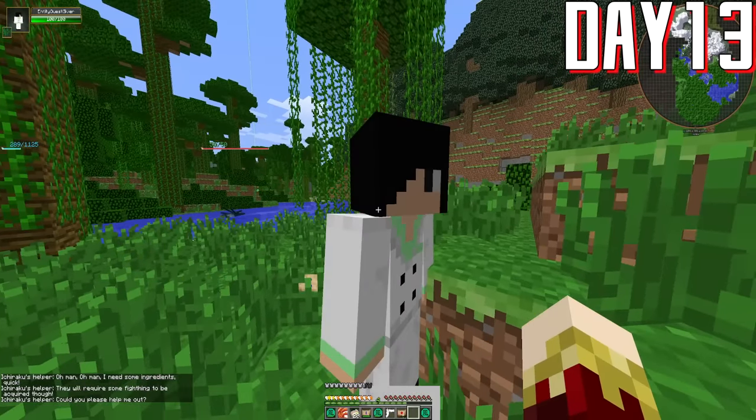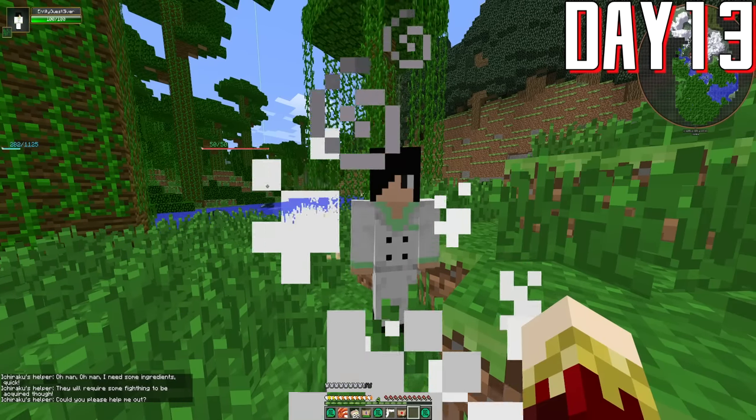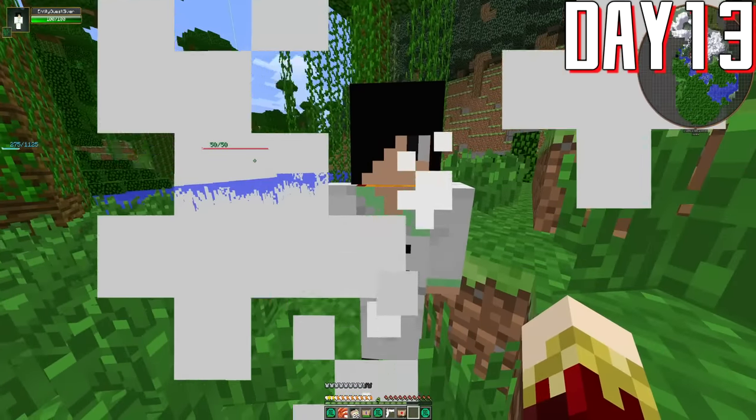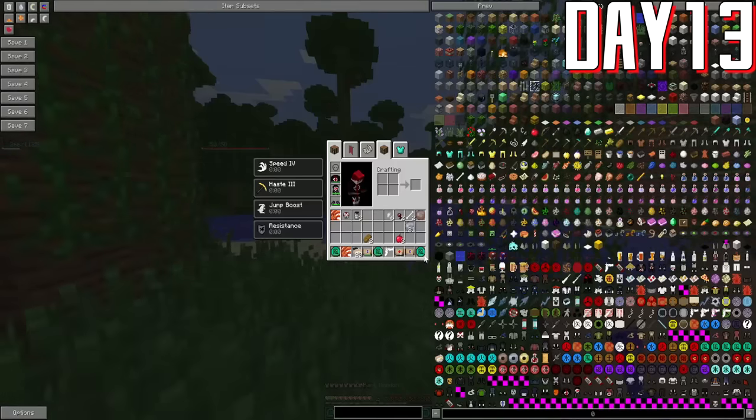Entity quest giver. Oh, man. I need some ingredients quick. They require some fight to be acquired, though. Can you please help me out? I mean, yeah. Can I help you? Oh, wait, here we go. Wait, does it say C rank mission? Need 6 string.